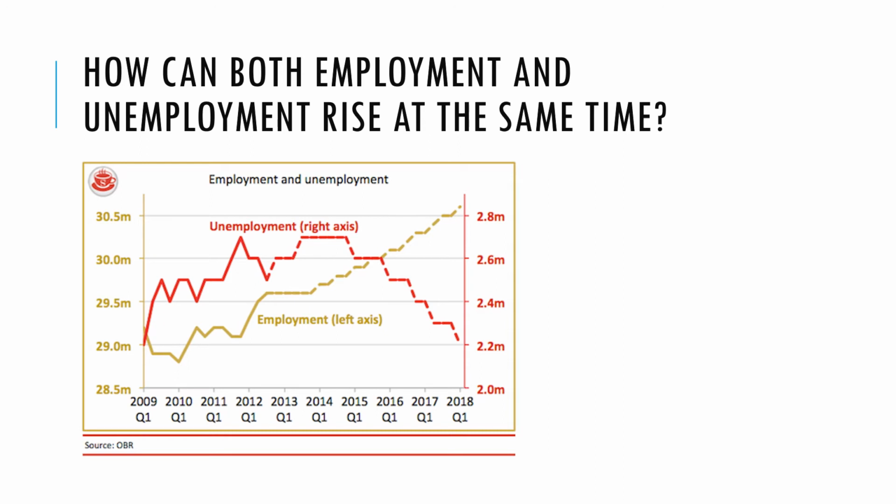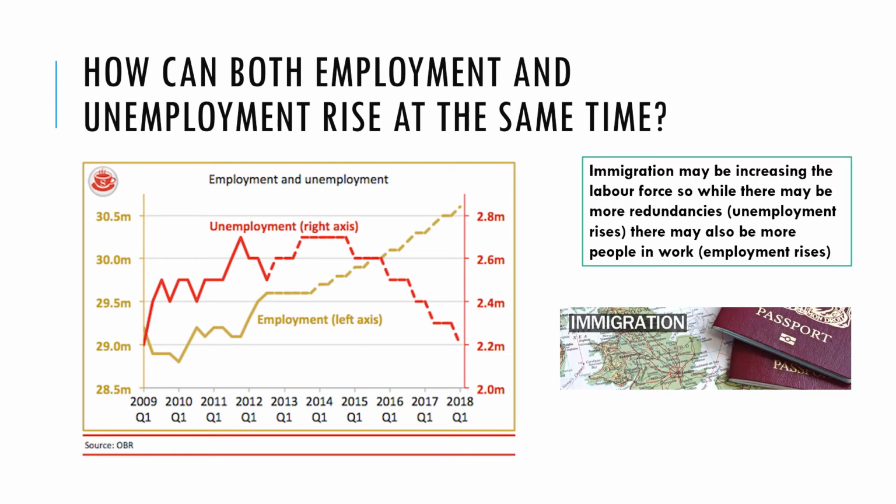One puzzling trend we do occasionally see in the data here is where unemployment rises, the number of people unemployed rises, at the same time that the number of people in work rises. So how can this be the case? How can more people have jobs and also more people not have jobs at the same time? And the result is immigration. If you have a country where people are arriving from abroad, whilst people who are already in the country may be getting jobs, there may be other people arriving who don't have jobs, which is also causing them to be here without a job. Or they could be coming to take jobs here and resulting in the people here also losing their jobs. So you can get unemployment and employment rising at the same time.